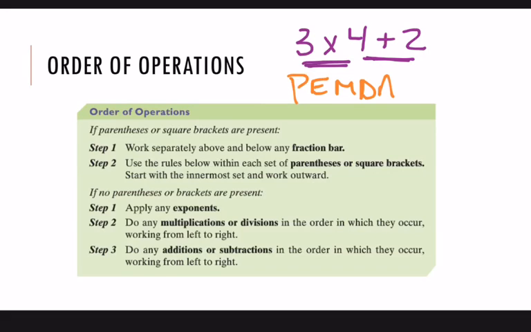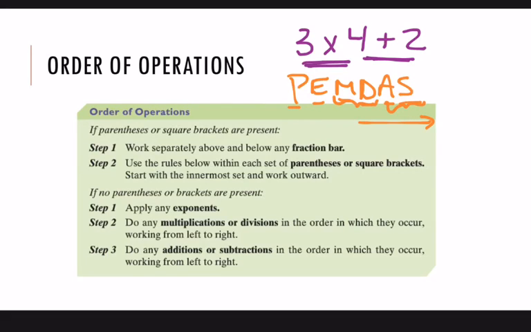I kind of like this because it's easy to remember, but it is a little misleading. Parentheses, exponents, multiplication, division, addition, subtraction. It almost looks like multiplication is supposed to come before division, but that's not quite accurate. There's an extra thing you need to remember: multiplication and division are really the same step, and addition and subtraction are really the same step. And you work left to right in a problem.